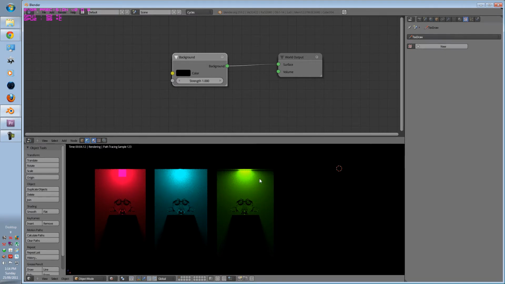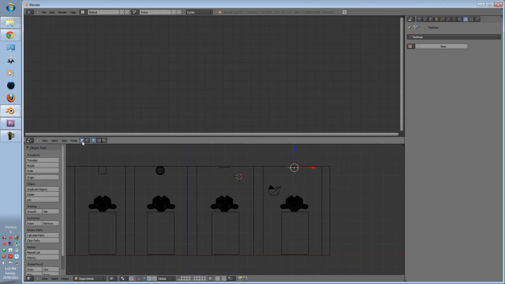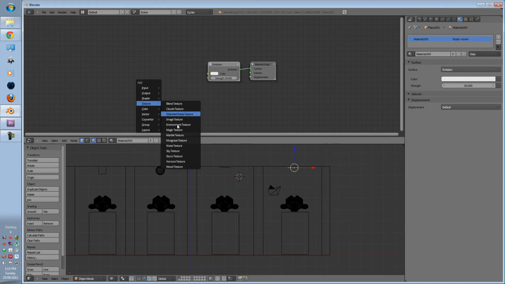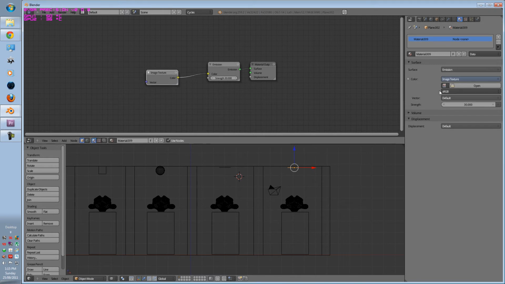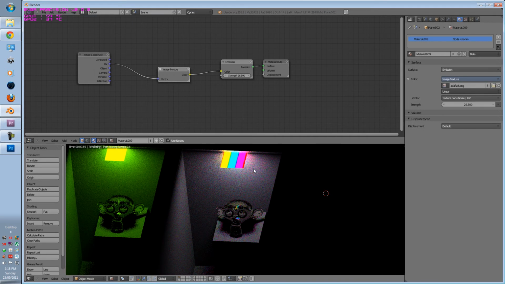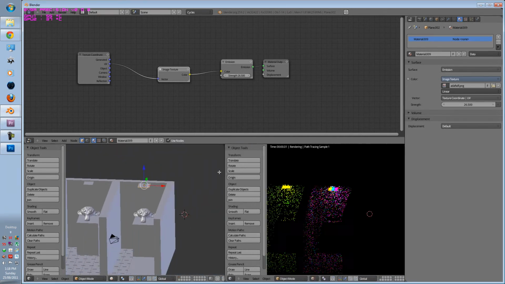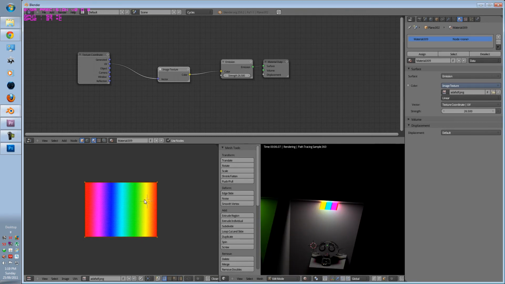Now, with the fourth one, the reason why we didn't do the fourth one is because you can have image-based lighting, so whatever is in your image, the colors in your image will affect the emission. So press new, press emission, go to Shift A, go to texture, image, connect your image node to the color, click open, and as you can see with this one, it's all a rainbow.